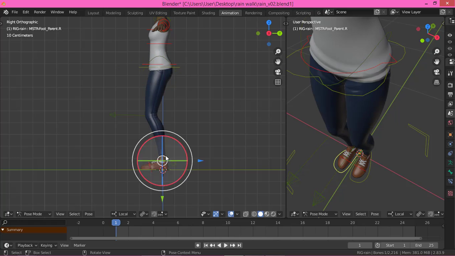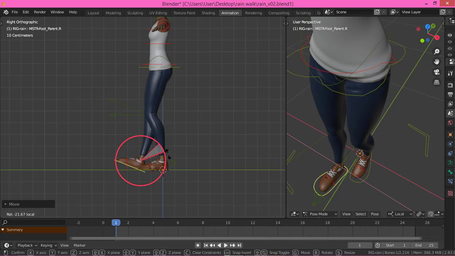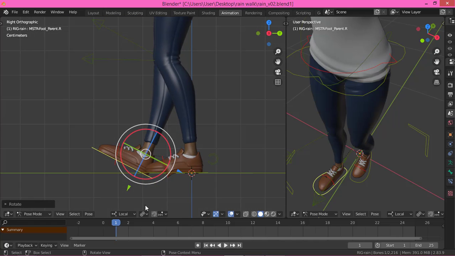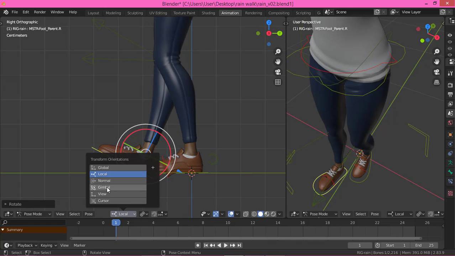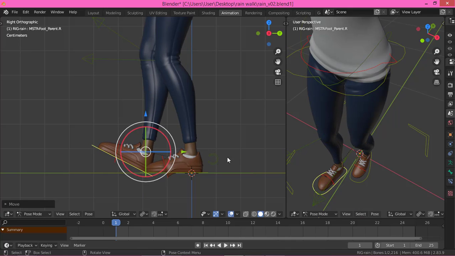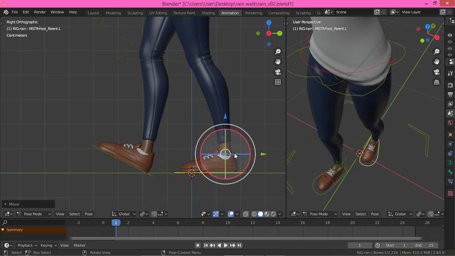Then you take one leg forward, then you rotate it. For now, instead of dealing with local, let's just move to global, so our animation will be easy. We can just do stuff like this. Then take this back. Make sure you don't extend this back leg too much, because these are some of the things that actually cause knee pop for you. Although no matter how you animate, you still have to fix some knee pop somewhere somehow.